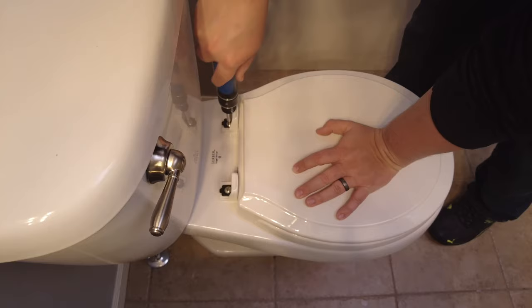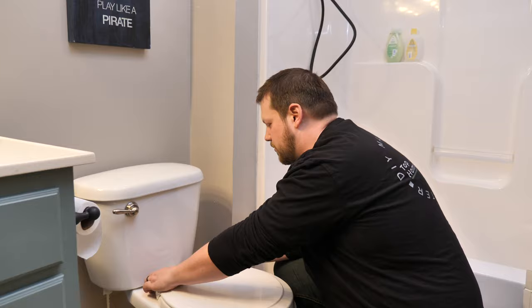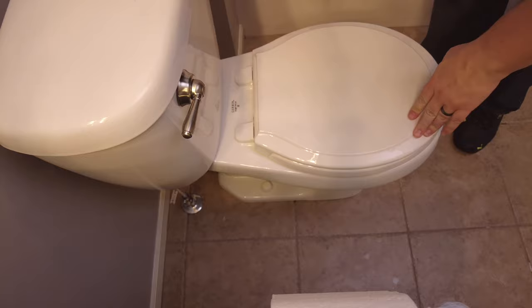Okay. All right. And then that's installed. Now, the nice thing about this is when you need to clean the bathroom, all I have to do is flip these up and then pull this lid forward. It comes right off. You can clean underneath it, and then when you're done, you can just push it forward, snap it back on, and push those caps back down, and you're done.